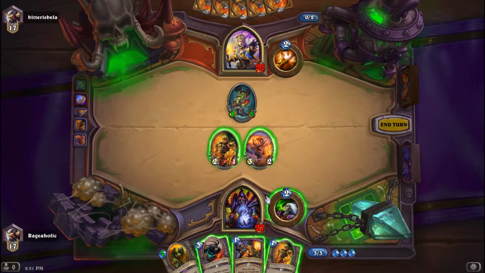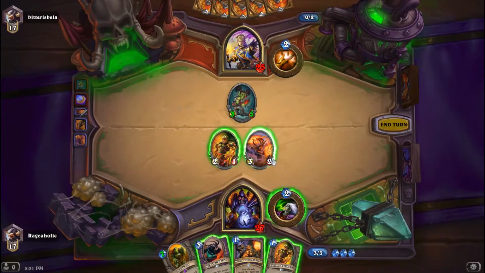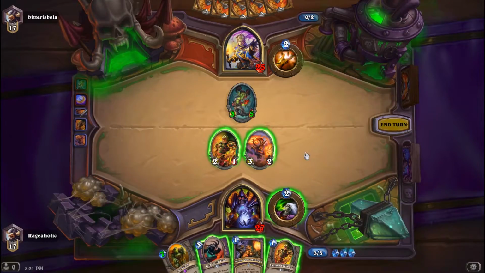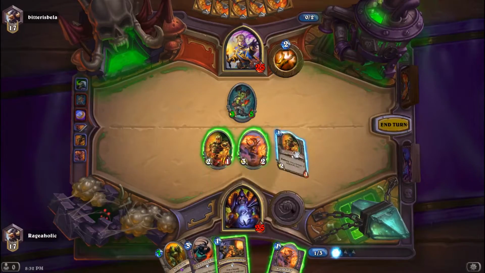Maybe I just want to Power Overwhelm on this guy, so that I have a slightly better minion left on the board, rather than the other option, which is Abusive Sergeant on the Flame Imp. Actually, maybe we will do this anyway. Let's go for that. Okay.